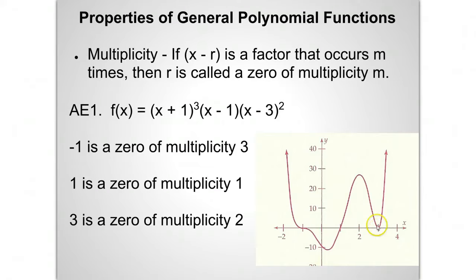But at 3, the graph has a value of 0 at 3, but in this case, a little different. It doesn't cross through the axis. It actually is tangent to it. It touches once but does not cross. Also, before we leave this, notice the y-intercept negative 10, which we expected.